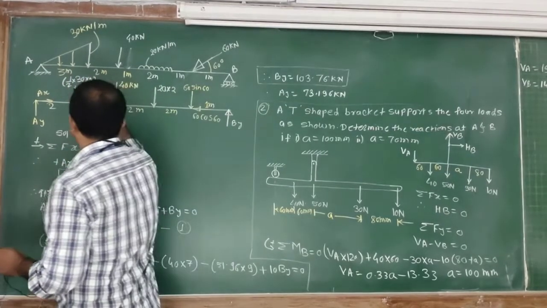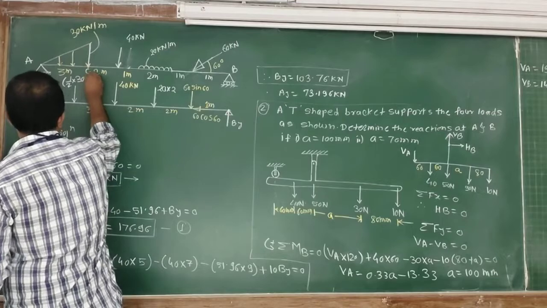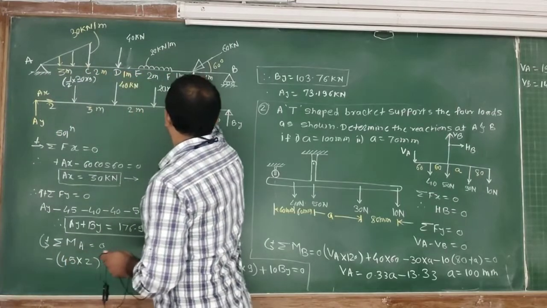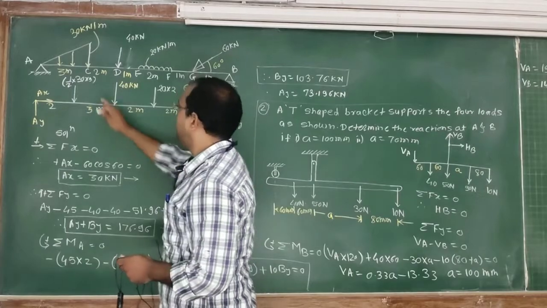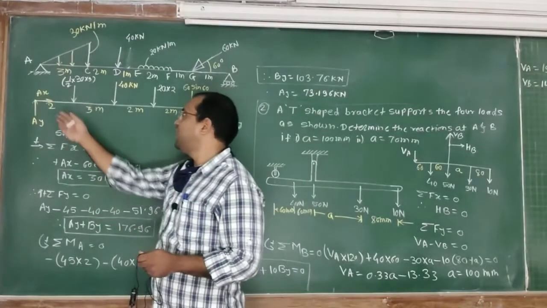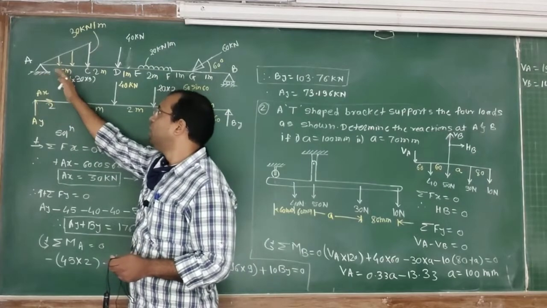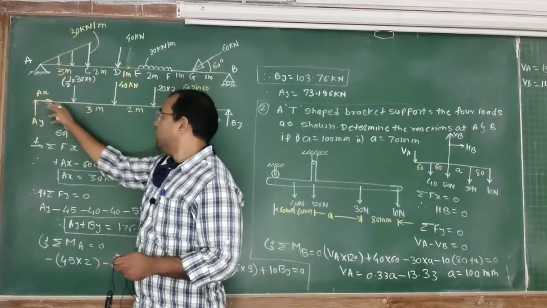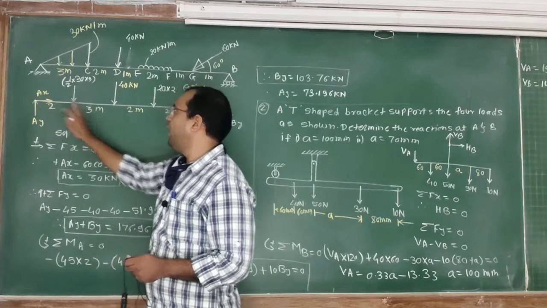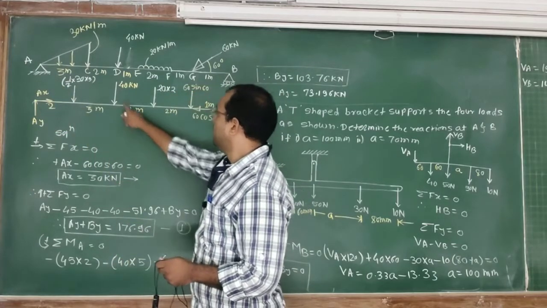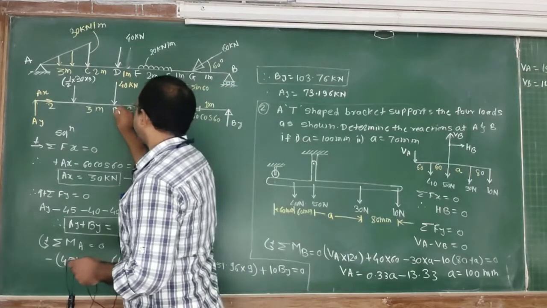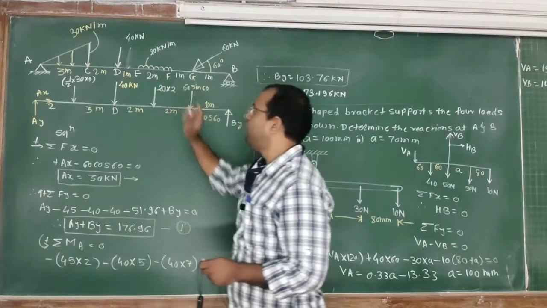So for your understanding, I will give the nomenclature to this: C, D, E, F, and this point is G. So it is acting at a distance of 1 meter from point C, or we can say that it is acting at a distance of 2/3 of 3 from the zero end, that is 2 meter from end A. Okay, now this point load is acting at a point D.